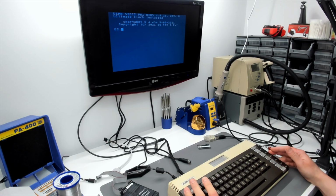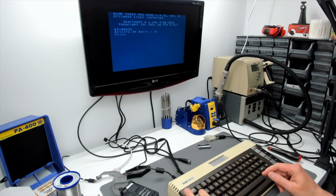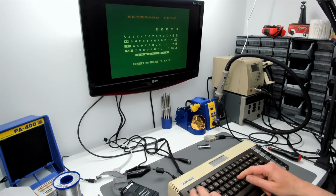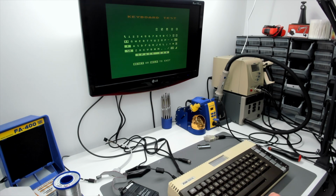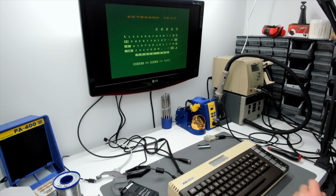Right, okay, so BASIC. Well, I could have just tried typing some characters, couldn't I? Well, what the hell, we'll go in the keyboard self-test. Right, okay, so typing away, control. I don't know why the screen's jumping on here. No control, no shift. So the problem with the control key and the shift key is following the PokeyMax board from machine to machine. So it's the PokeyMax board.